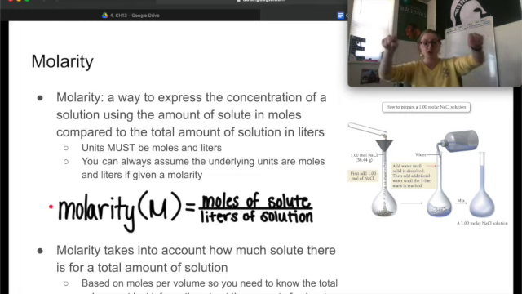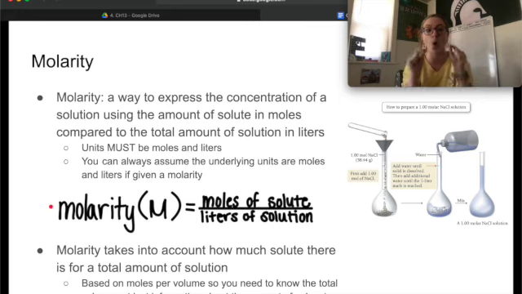We're going to start out from the start, and I'm going to say everything we are doing in this chapter is in moles and liters. If you see any other unit, convert. Now, do it. We are always in moles and liters in this chapter. Molarity is written here as an equation, and it is always moles of solute divided by liters of solution, okay? So what I want to point out here is it's liters of total solution, okay? Moles of solute divided by liters of total solution.